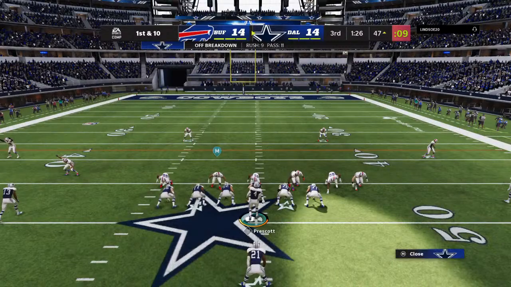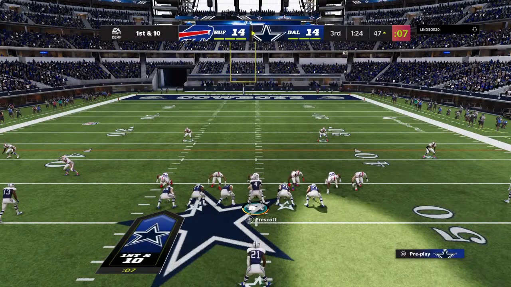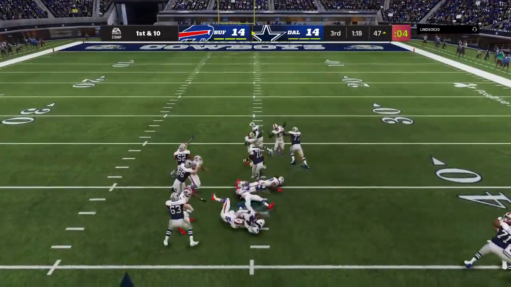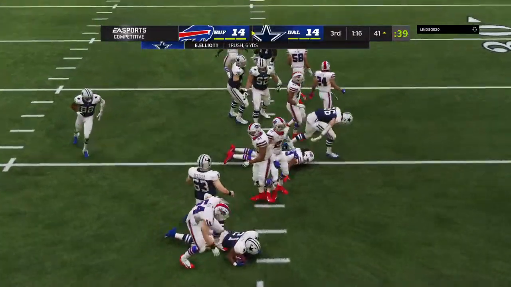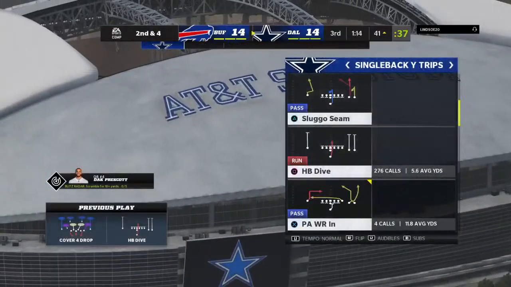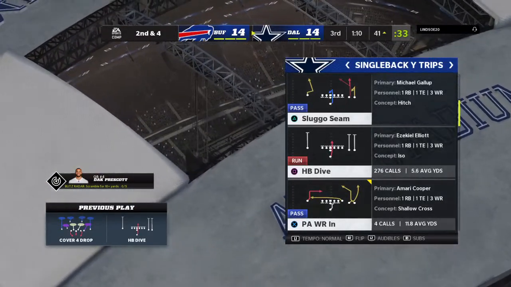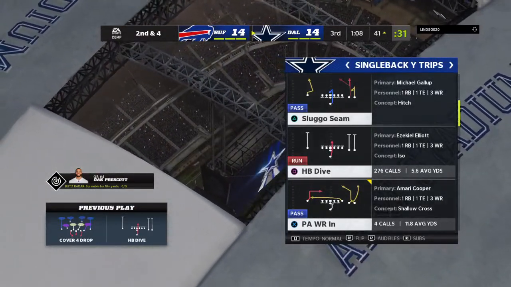So 1st and 10 now in Buffalo territory at the 47. A give to Elliott. And he picks up about 6 as he gets this down to the 41. That's a strong pickup right there on first down. And as this drive goes on, we're seeing an offensive line and running game imposing its will.